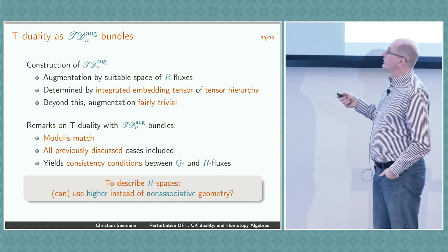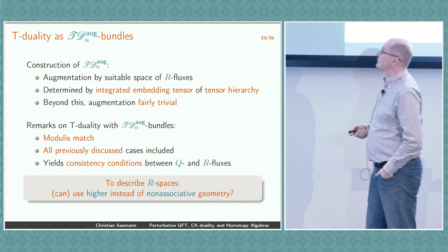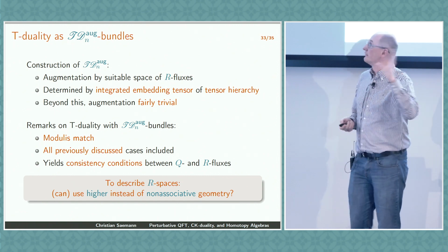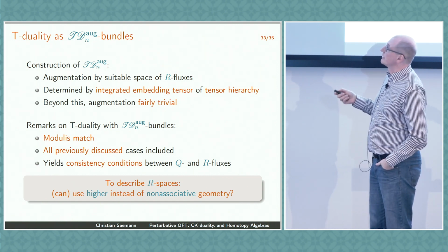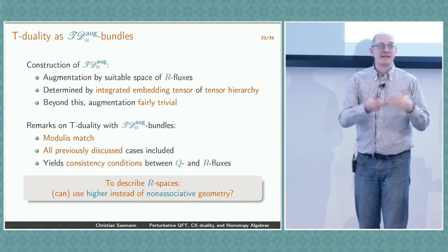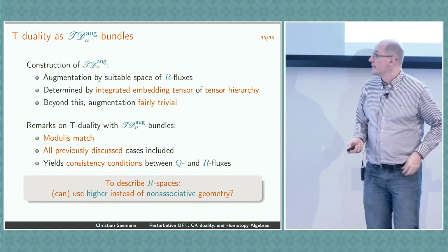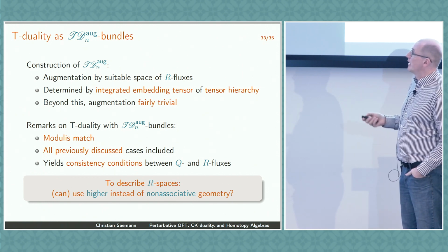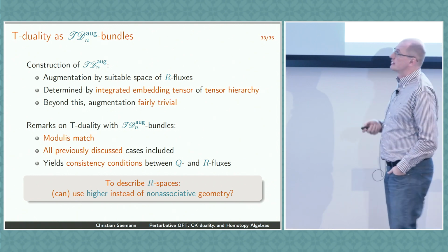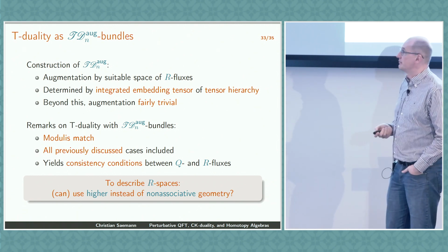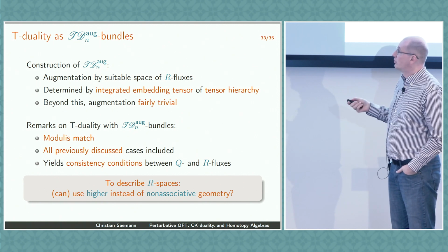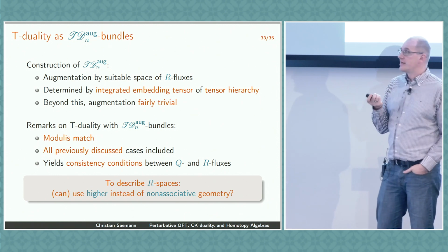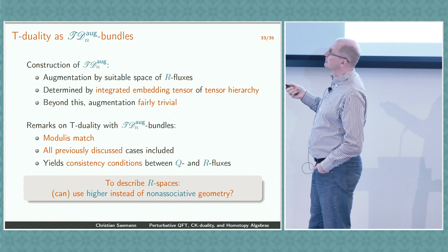And then, once you decided that this is the answer that you want to have, everything is fairly straightforward, because the T-duality group acts in a very nice and natural way on this moduli space of integrated embedding tensors, and you just write down the co-cycles, right? So it's not particularly difficult. So you have then this augmented Lie-2 groupoid, TD and AUG, and you then just define the TD and AUG bundles as well, right? And you literally just write them down. There's not a problem. So what do we check for these consistencies? Well, the moduli match. You do get the right R fluxes that you would expect, kind of by construction, because we did this up here.